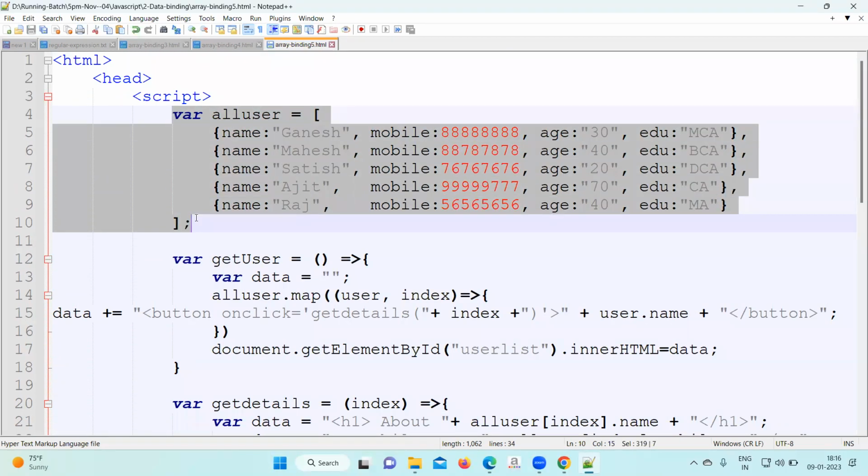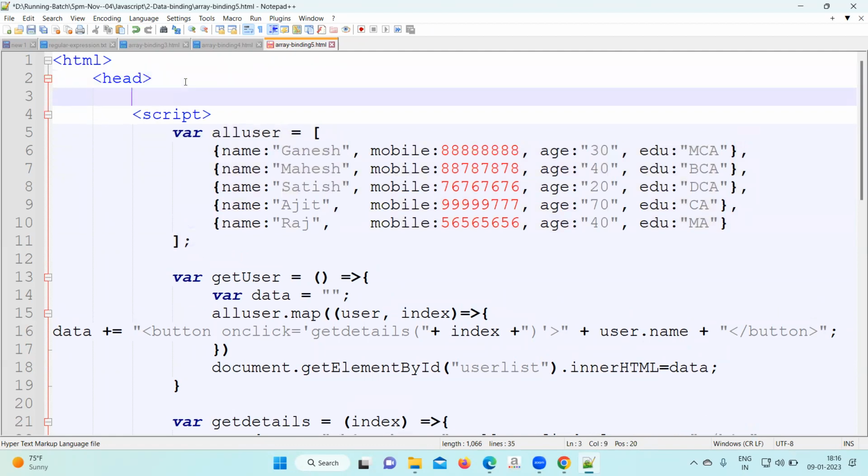That can be one user, two users, 100 users. We don't know how many users there will be. All the users will be stored in a variable, and that variable will be holding the data, and that data you are reading through a function and processing inside.